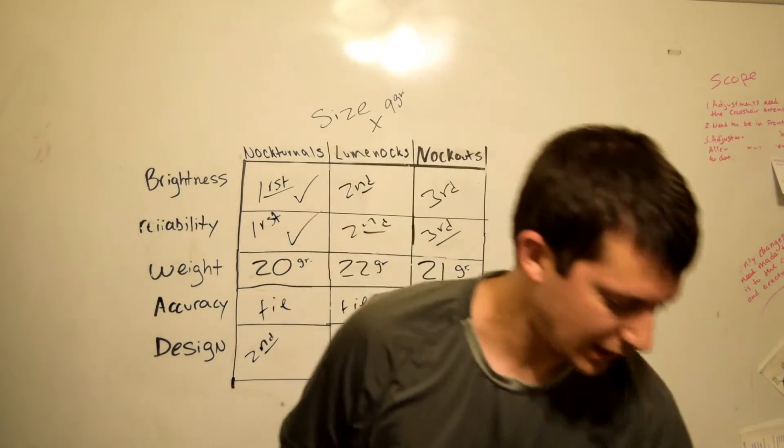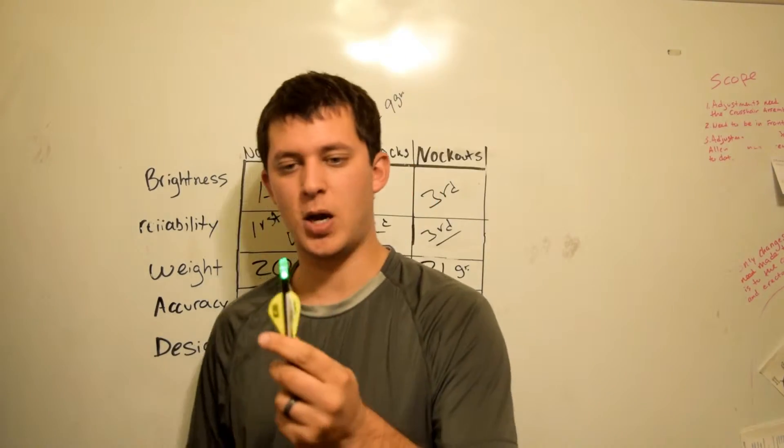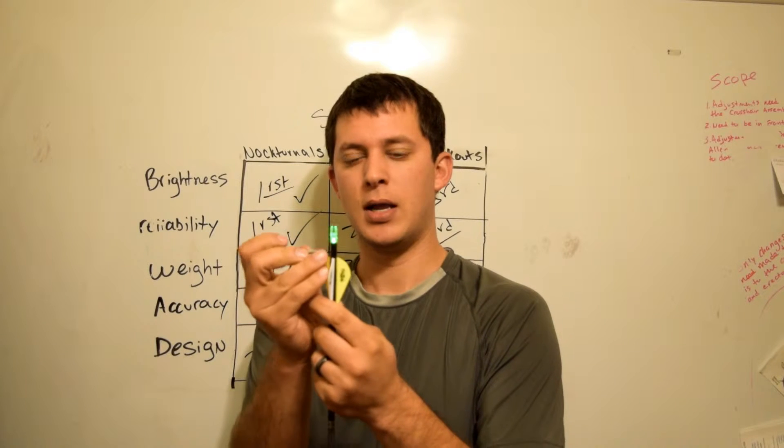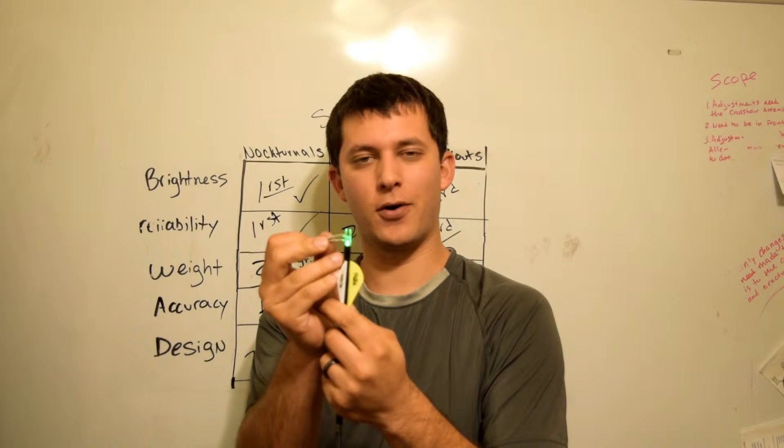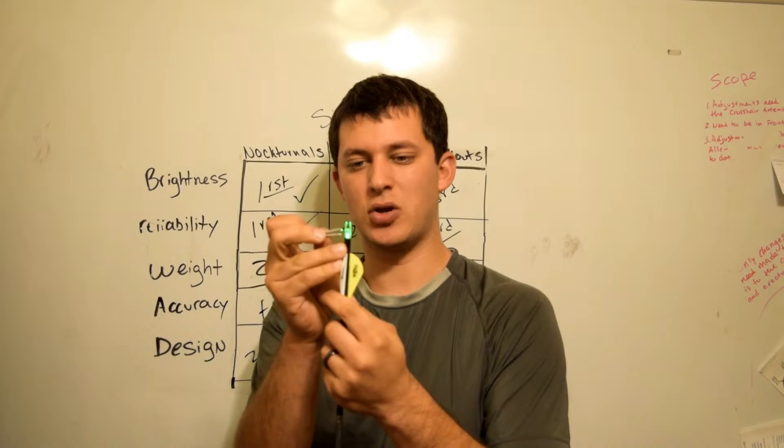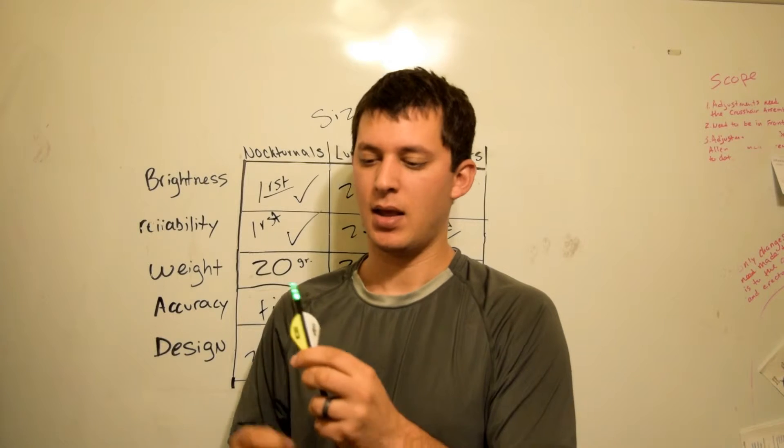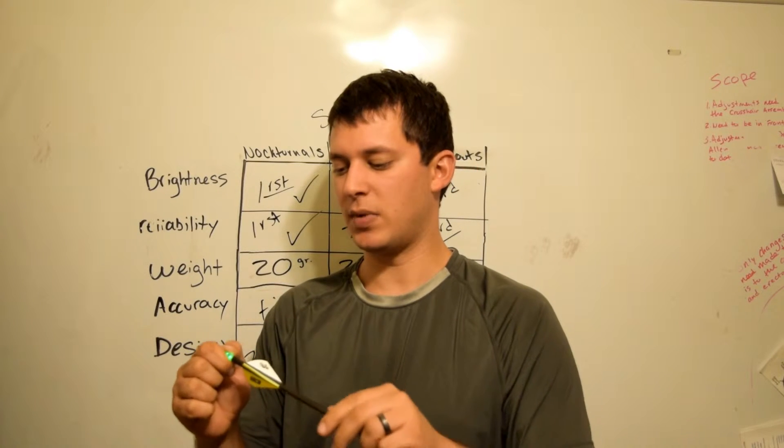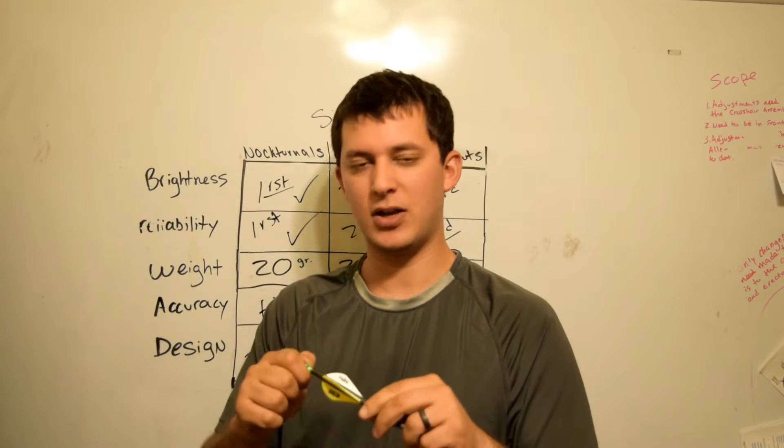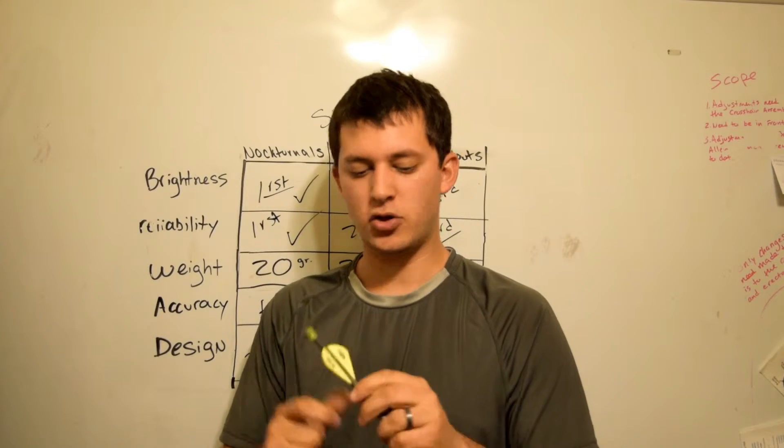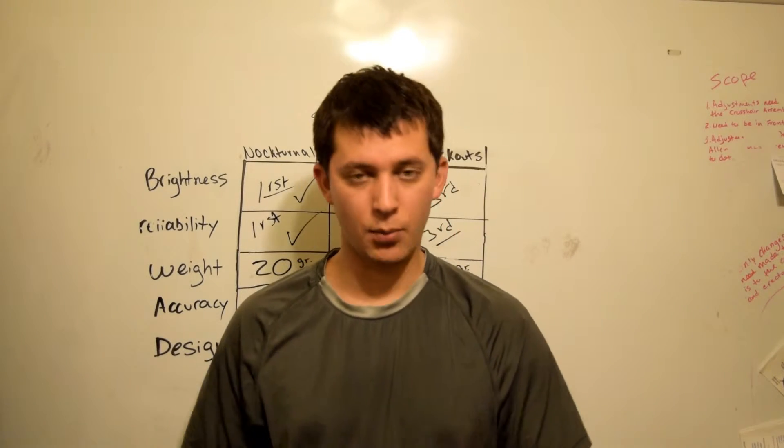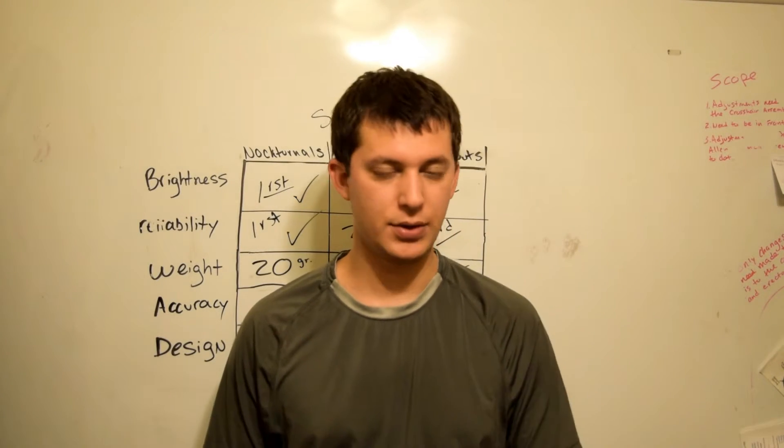It's a really solid piece of plastic. It's translucent. You can see really deep into the knock, and I think that's why it's actually brighter than the Luminock, because this is kind of a darker plastic or whatever they're using to make these knocks. It's not as translucent and it just doesn't show the light as well. I think that's why they're not as bright. This design is the easiest one to change the battery if you had to change the battery on them.